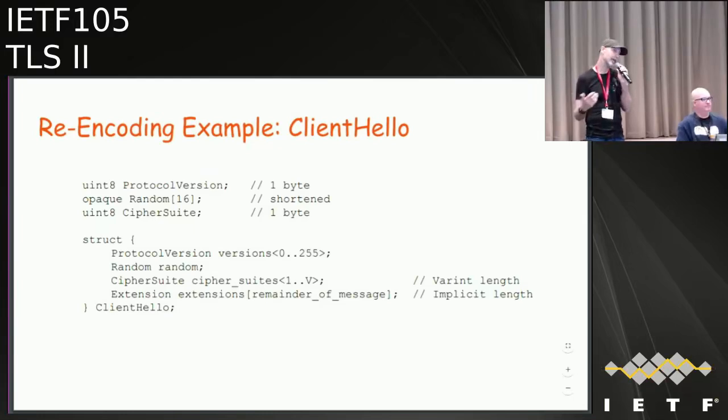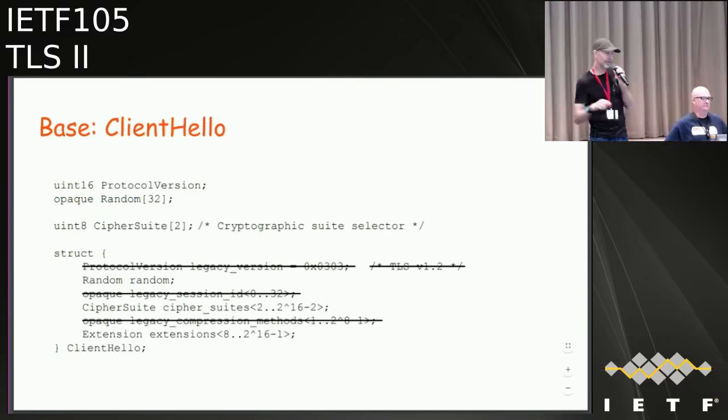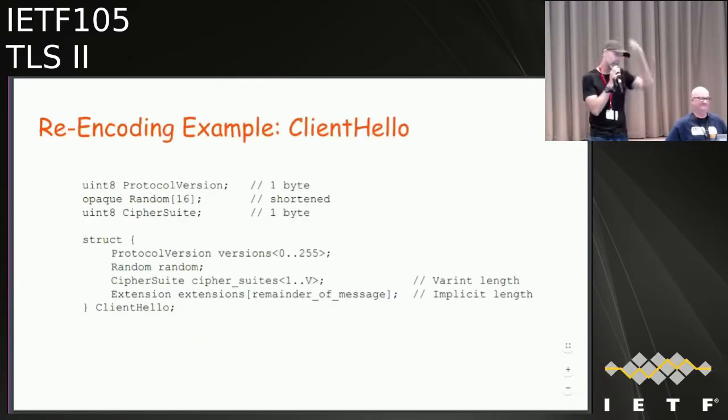And oh, by the way, can you just go back one slide? I forgot to mention, the extensions field, you'll notice, has its own length field that says how long the vector is, even though the extensions take up the entire remainder of the message. Simple subtraction will tell you how long the extensions field is. So once again, you have extra slack. Next. So hence the extensions field now is the remainder of the message. If you apply this treatment to TLS as a whole, you get a pretty substantial reduction in message size. So this is strategy 1.